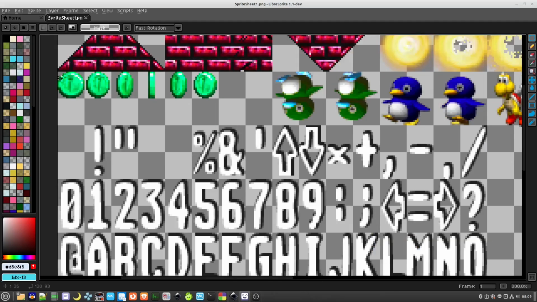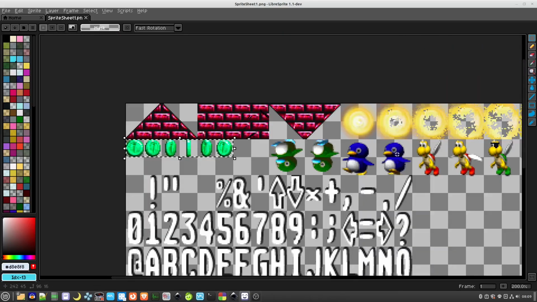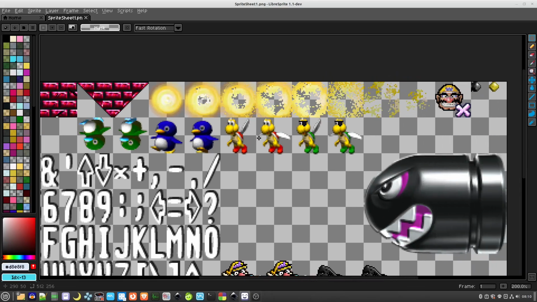So there are some custom coin graphics here. I'm not sure what exactly I plan to do with these. It could be that when you destroy one of these, they'll drop a coin that you can collect to get extra score. I was thinking about maybe putting in some sort of towers to avoid. It might be a bit too much to pack into one video. I don't know. And then some custom explosion frames here.